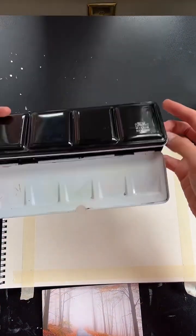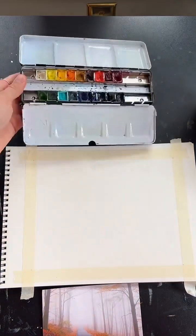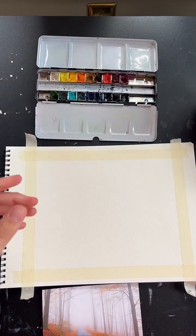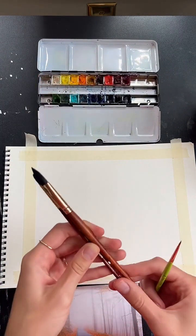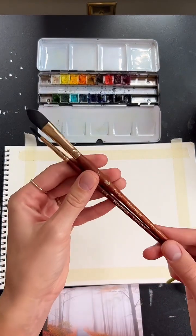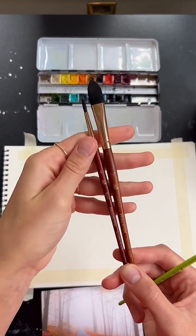My paints are Winsor & Newton professional watercolor paints. You can use whatever you have, whatever you like. That is totally fine. Those are just the ones that I'm comfortable with and the ones that I use. My brushes are Princeton Neptune brushes for these two. This is a 1/2-inch oval, and then this is a 4 round here.